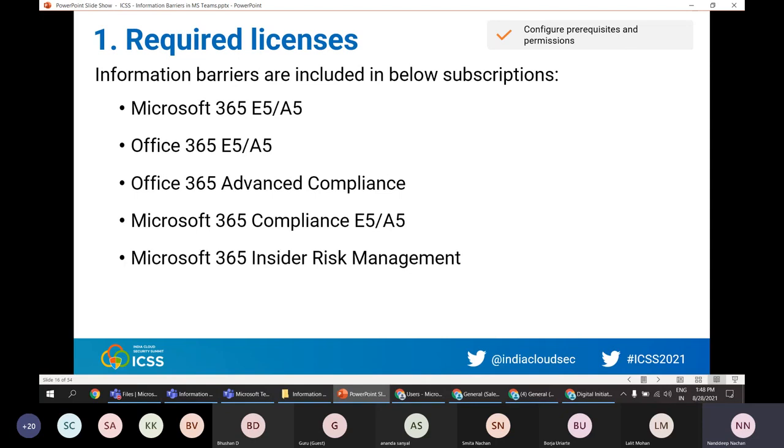It is also supported on Microsoft 365 Insider Risk Management. So do consider that you will need at least E5 or A5 licenses to get information barrier policies configured. You won't even be able to do it on the E5 developer license. So at least E5 is a must to get you started with information barrier policies.